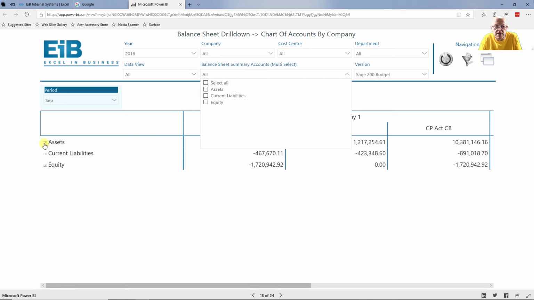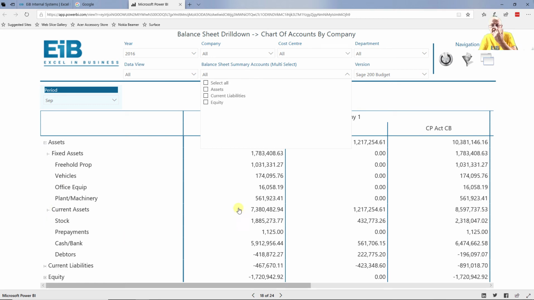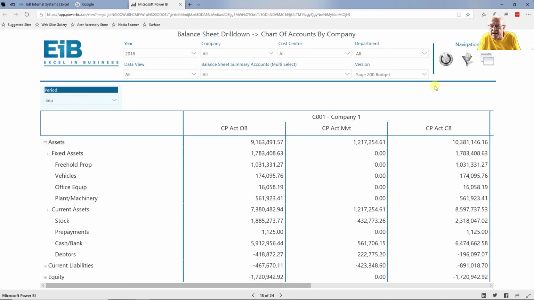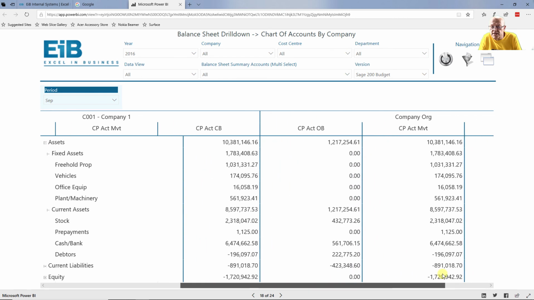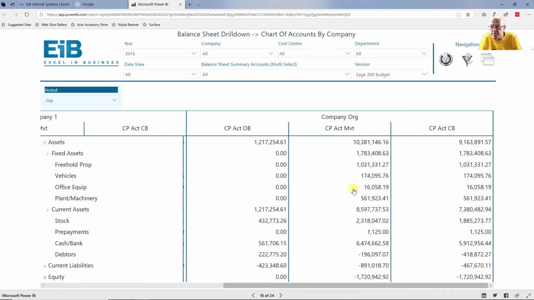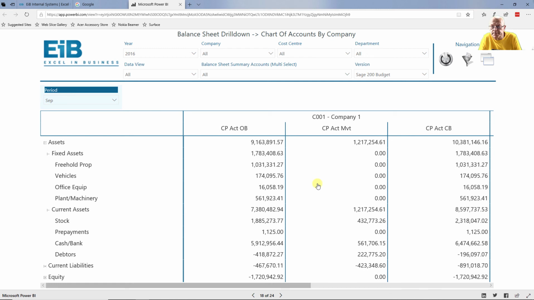So again, I'd already homed in on those three, so I'm only really allowed to drill on those, but you can see I can drill down really easily now through my balance sheet. And again, this is getting in my way. Remember the magic button, you press on that, I can now see it very easily. Now, this is a multi-company balance sheet. If you're a single company, then you just get this view that you're looking at here, where you've got the opening balance, movement, closing balance. But you'll see, whilst it's the same data because the companies are identical, if I have 20 or 30 or even 2 or 3 companies, I can see the balance sheets consolidated alongside on a like-for-like basis as we move through here.